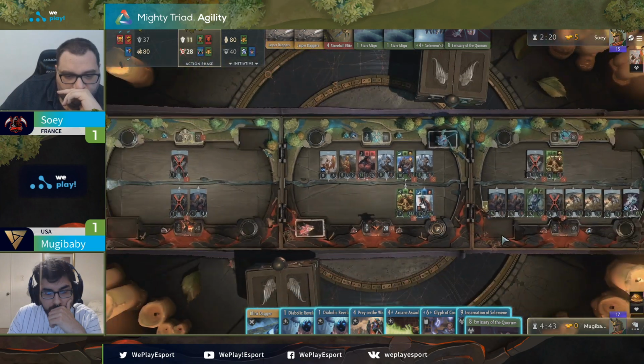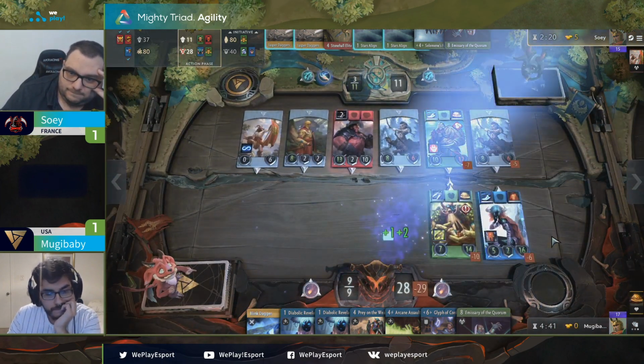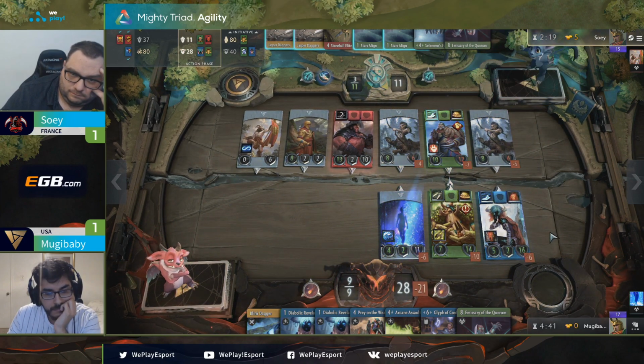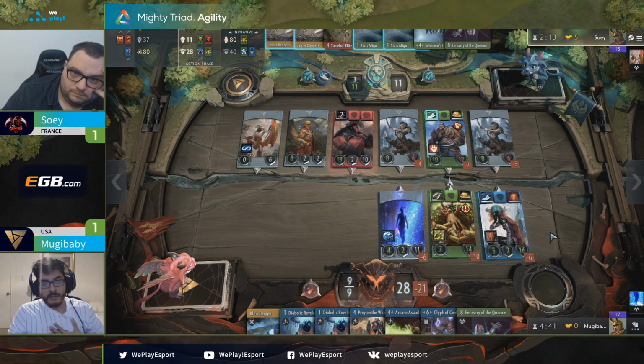Again, I'm a big fan of Prey on the Weak here. Your opponent's down to 3, but they're going to be extra conservative, play another Incarnation. And the thing about Incarnation is it's free, right? So even if they have an answer, you can turn around and use the Prey on the Weak following that.